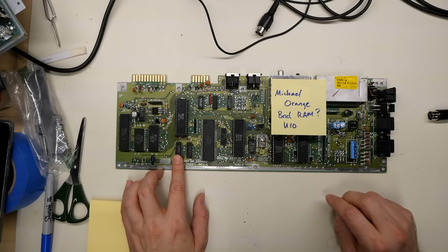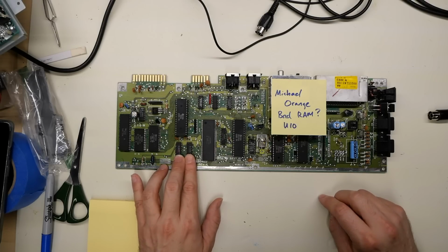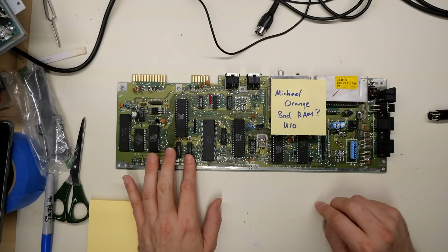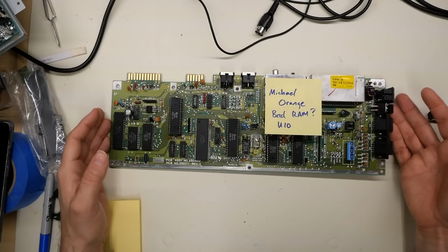I have had one of these, can't remember, it was a shortboard for sure. It had a bad RAM chip. I had to replace both of them to get the machine working again. Even though one was really hot, the other one was also faulty. I'm not even gonna bother testing with dead test or whatever because with the RAM chip burning up like that, it's not gonna work for sure.